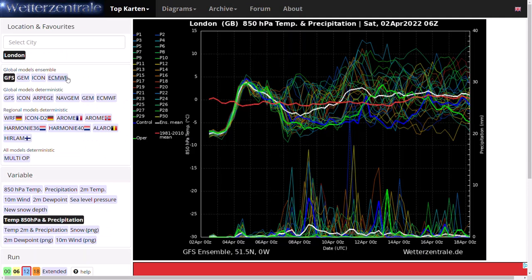Looking at the GFS ensembles: it's really chilly at the moment. Temperatures come up quite significantly around the 4th or 5th of April, then drop down to around or below average. The majority are going around or well below average — getting down towards minus 5 or below, setting up another 3 to 4 day colder spell. Longer term returning to around or above average, but that's too far in advance to say with certainty other than it looks unsettled. The first 10 days of April look very cold, with a couple of milder days perhaps in the south Monday to Wednesday, but elsewhere pretty chilly.